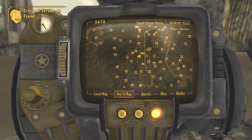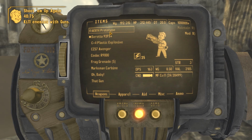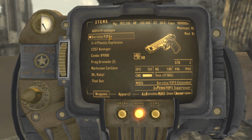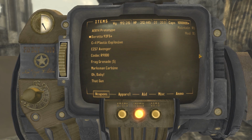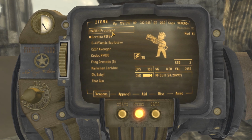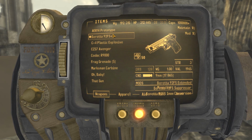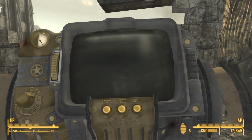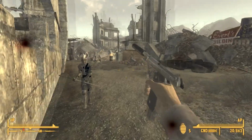My recommendation would be to decrease the value a bit, just down to like 1,000. I'd rather have the value about the same as a 10mm pistol. I can't remember the 10mm pistol value off the top of my head, but it should be around the same price in my opinion. So other than that, the gun's perfect.